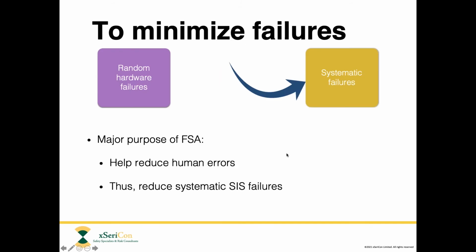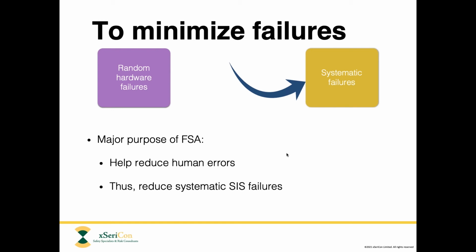We've talked about the importance of maintaining the risk reduction that's required by the functional safety system. Now, the thing that can stop a risk reduction from occurring is when the system experiences failures. And failures can be considered of two different types. One is random hardware failures. This is where some piece of equipment physically breaks during its expected lifetime. And the other is what we call systematic failures.